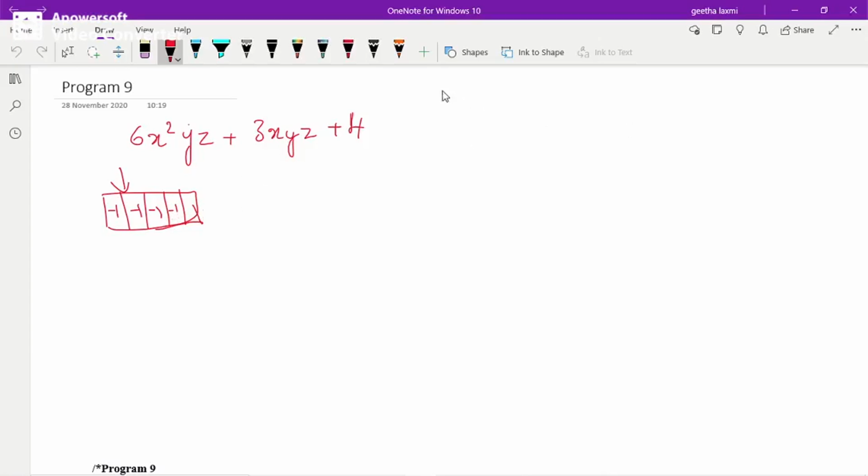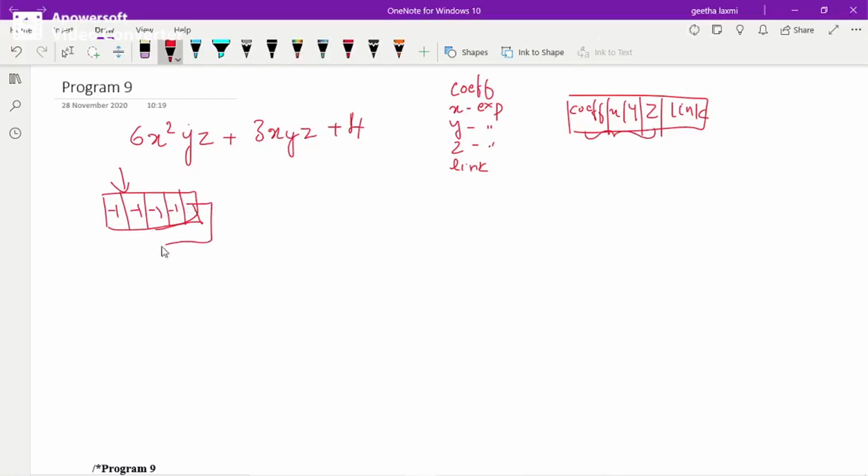Other nodes contain the four fields, that is coefficient, x exponent, y power and z power. Apart from that, since it is a node, it needs to have one link field. So any node contains these four fields and then the link field. Here also the same, these portions are initialized with -1, and then the link is pointing to itself.